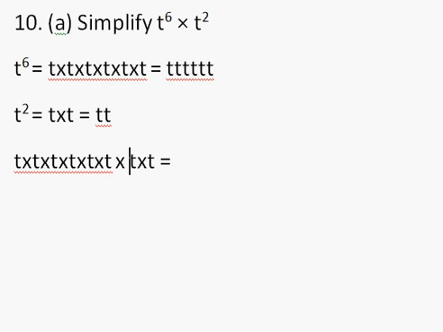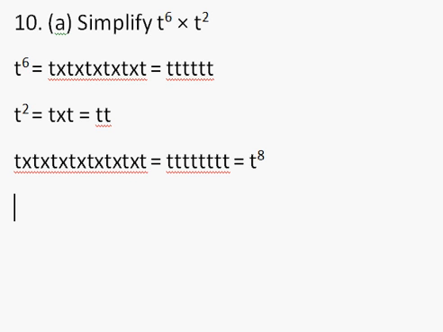Altogether, if I just take away these spaces, you'll see here that we have t times itself 1 2 3 4 5 6 7 8. So that's t times itself 8 times. A simpler way of writing t times itself 8 times is t to the power of 8, and that would be your final answer. That is the very long and very hard way of doing this question. If you don't understand any of that, then don't worry about it. I just did that for illustrative purposes.